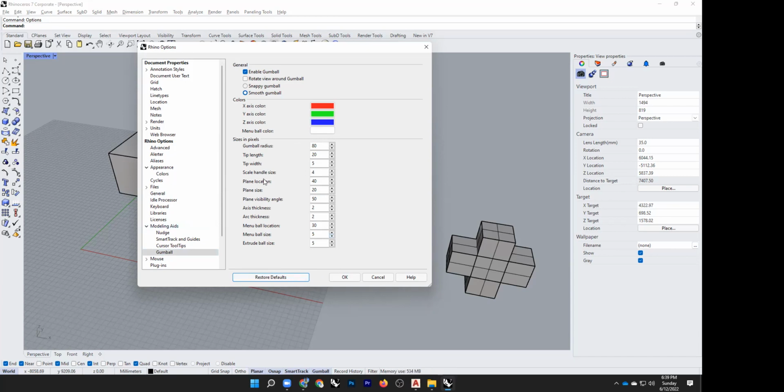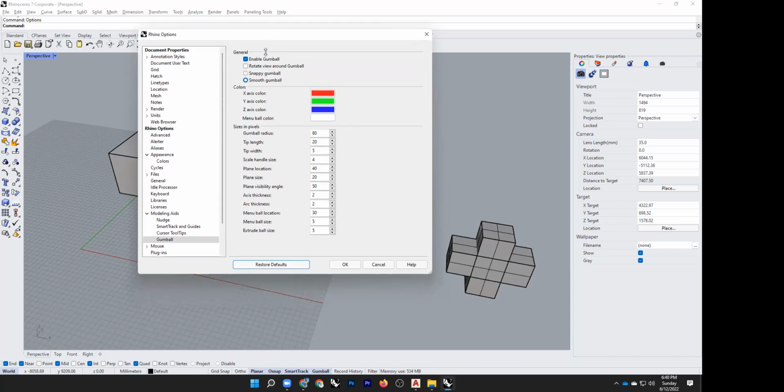The reason why I asked is that many people want to follow what you are doing using the Gumball, and if they don't find the big size Gumball, it becomes really hard. So that's why I interrupted. Okay, no problem.